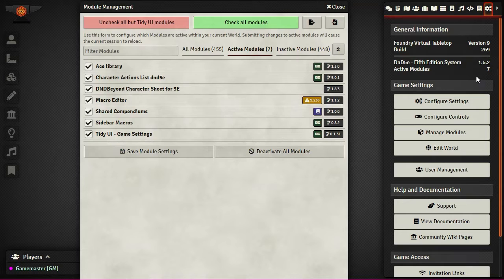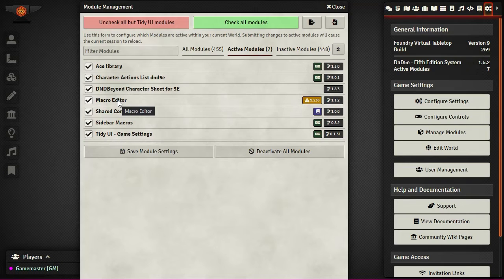So, just to give you a quick rundown of these, we have the ACE library, which is actually a requirement of the macro editor. So in order to have macro editor, we need the ACE library. What this does is give us some very simplistic code highlighting and code auto completing.